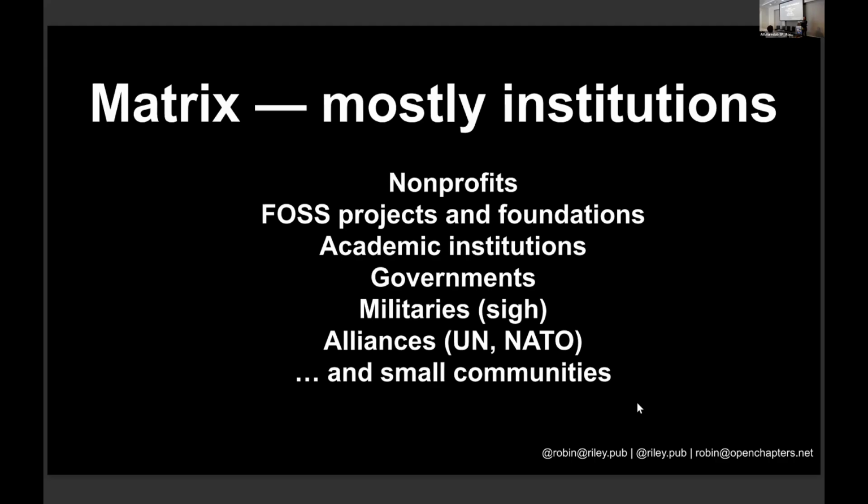And I should say that Matrix, like Signal, does text, voice, and video. Well, we got the internet out of militaries, and militaries love decentralized things and secure things as well. So yes, they use Matrix quite frequently. One of the more sympathetic use cases, as far as I'm concerned, are alliances like the United Nations, which just recently doubled down on Matrix. Anywho, institutions, large organizations in particular, love using Matrix, and there are lots of small communities there too.